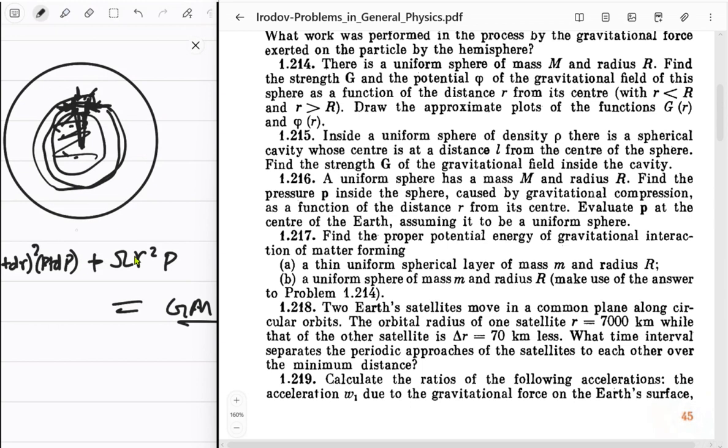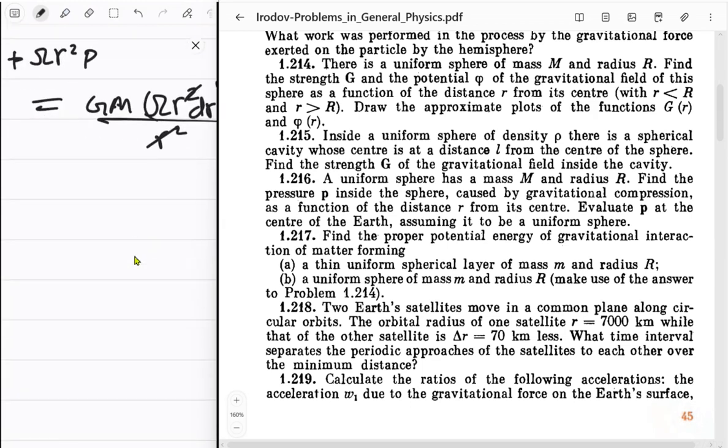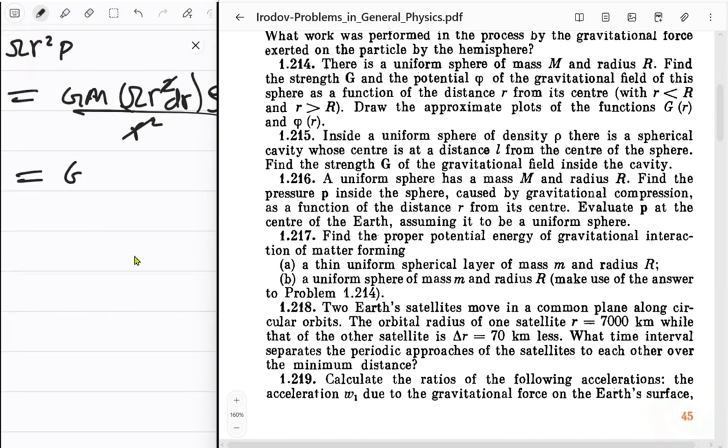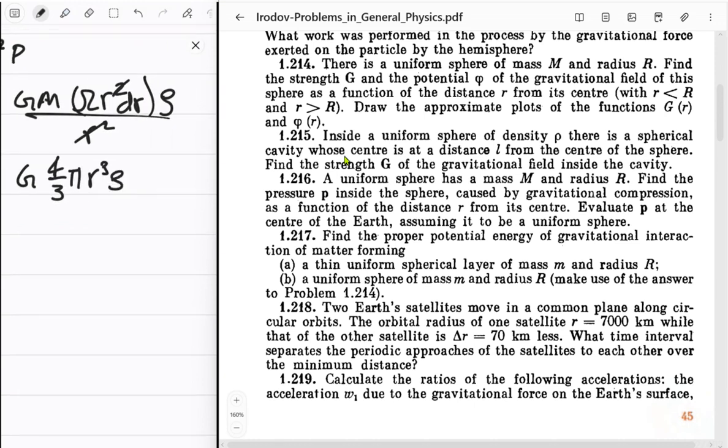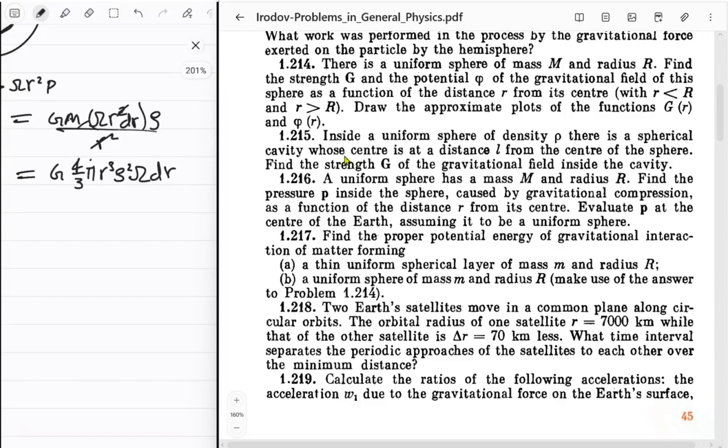So in this case, instead of m, you actually have to use the density and everything. So you got, right, oh, you will need density squared in that case. See, it just transformed from a problem that can be done on a test to a problem that cannot be done on a test. So you got 4/3 pi r cubed times rho, actually squared in this case, sigma dr. Is this sigma? I don't know. And this cancels because areas are cool. At least that works out.